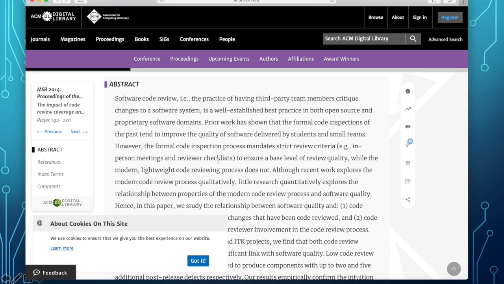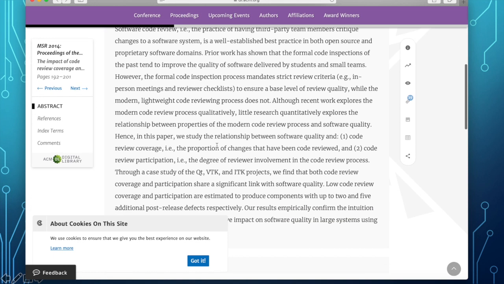So they emphasize the formality of the meeting. So it is not just a haphazard meeting, but a formal in-person meeting using checklists. It ensures a base of review quality, while the modern lightweight code review process does not.